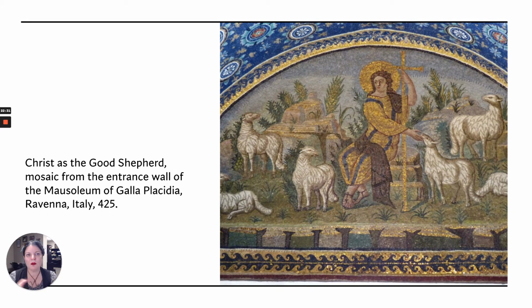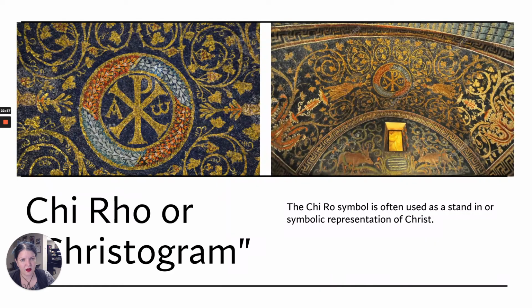This one's a little different because he has no beard, so he is clean shaven, he looks younger. He's also holding a cross as his shepherd staff, so kind of very literal, saying, also, I'm Jesus, not just a shepherd. These sheep are really odd. They have long kind of wolf tails. It's very strange. So we see this depiction of Christ as the Good Shepherd. This is a very early version of this depiction. And this is all done in this beautiful mosaic.